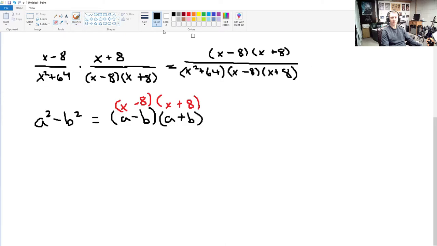Right? This is our penultimate result here. We look at this, and we think we've got a product of two things up top. We've got a product of three things on the bottom. So, now we can start canceling factors that both have in common. And we see that there's an x minus 8 and an x plus 8 in common. So, these cancel out. We're left with a 1 on top because we've canceled every factor. And that gives us our final result. It's 1 over x squared plus 64.